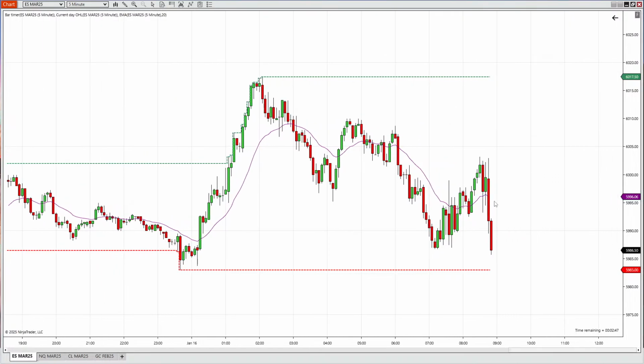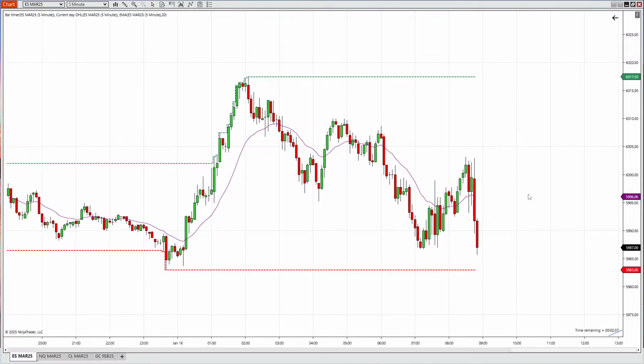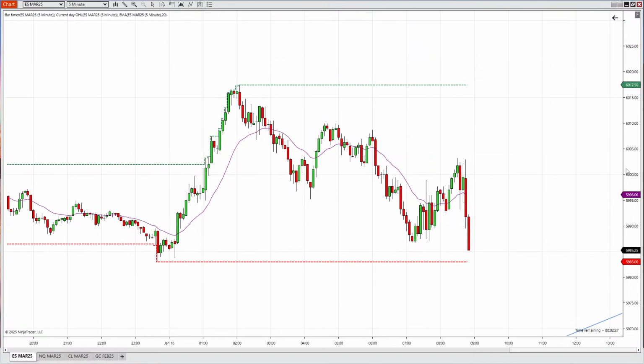So it's 1, 2, and this will be 3. So our profit target would technically be this high. With that being said, though, we have a profit target on the daily too, and it's just difficult to determine if the day is going to be the day for it to break out. I'm not going to say that it is. I'm going to say that we'll get to here and then we'll look for another entry.